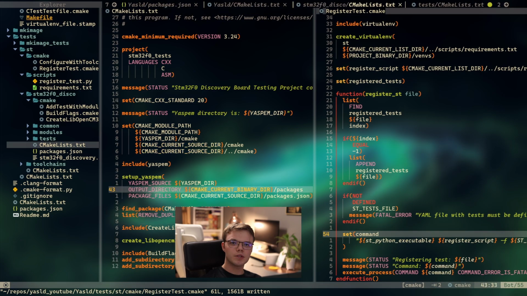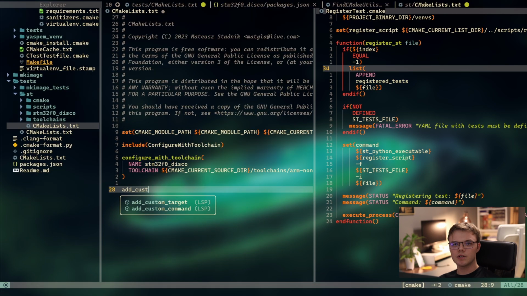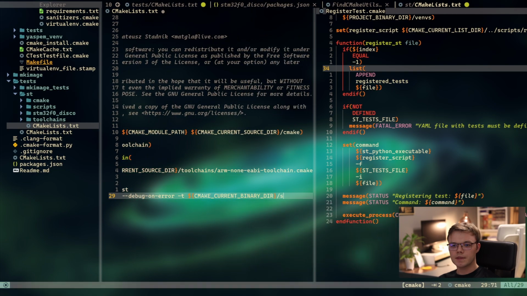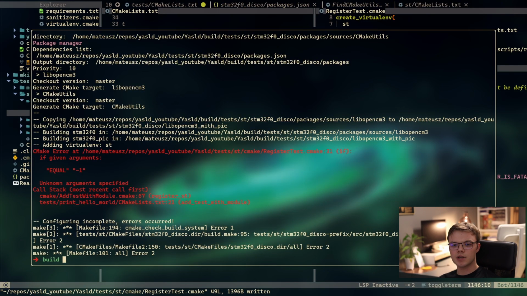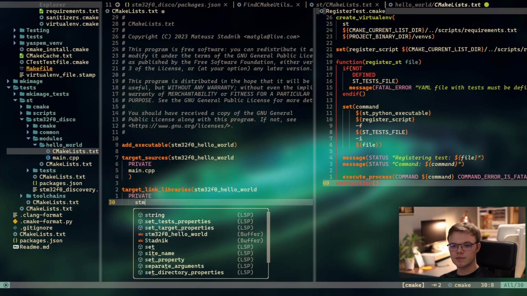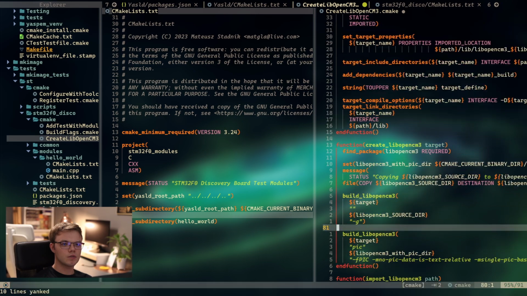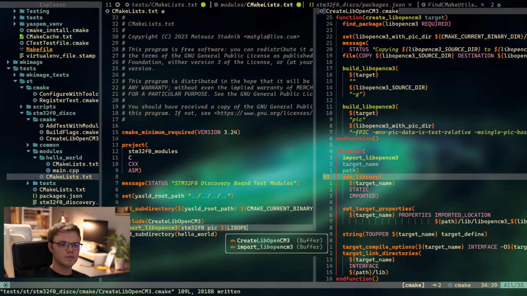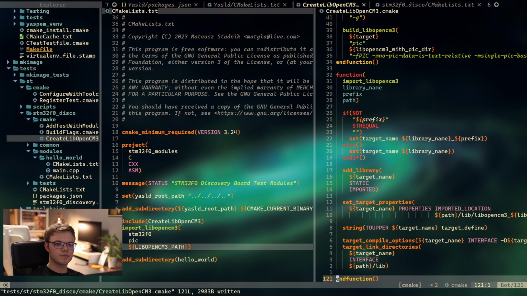Tests are a combination of a host that contains the loader and modules. A specific test uses a specific test host implementation and a specific module for that test. The test loader uses the normal variant of libopencm3, and the module uses the position-independent version.